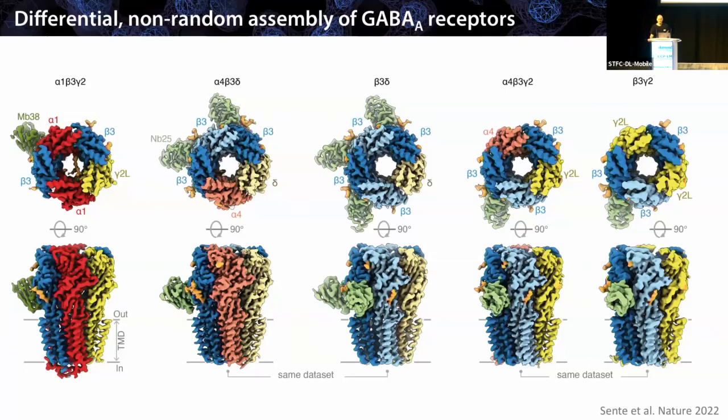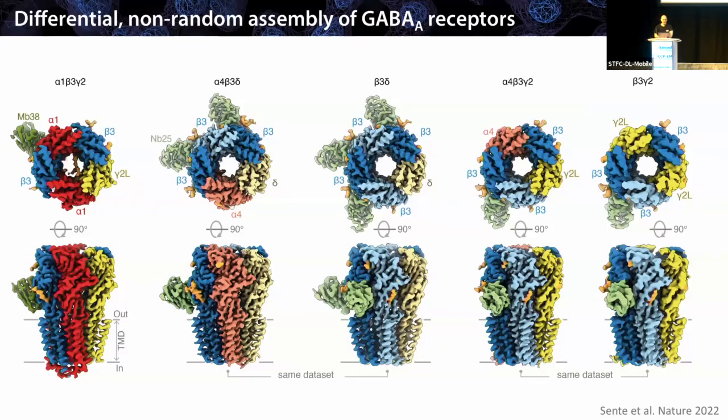Is there a question, Grace? Very nice work. I'm curious to know about the relative abundance of these various subunits. Can you tell whether different expression levels of the various subunits might bring different population sizes of the various assemblies, and whether that has a role in the regulation of signaling? The relative abundance at the protein level, presumably. Yeah, the relative abundance of the different subunits, which would create more or less of a particular assembly.